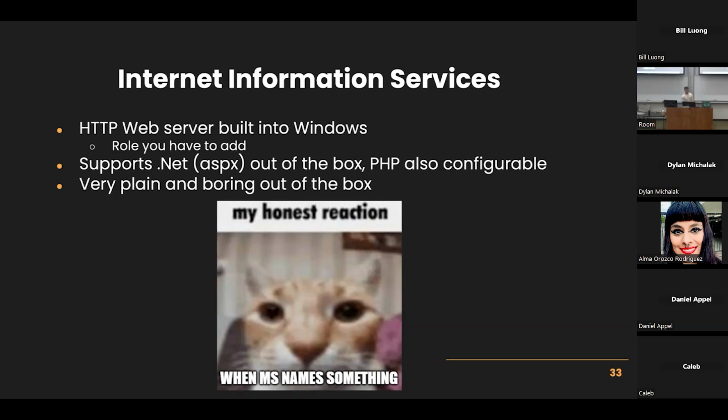I think 2 of the web servers on your networking week were on IIS, just basic HTML services. If you want to do more complicated things in IIS, like for instance WordPress, there's a lot of features and plugins you have to add to get it to work. So it's pretty bare bones with its base installation.